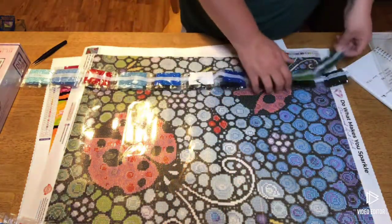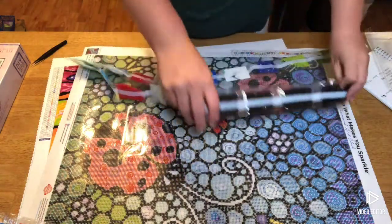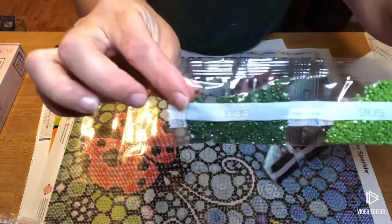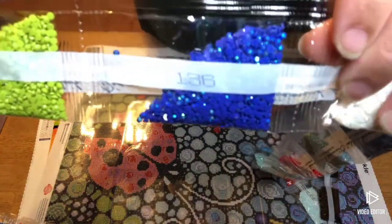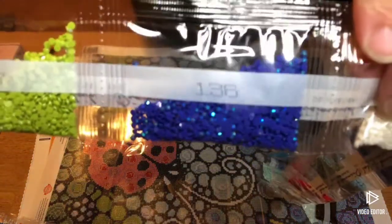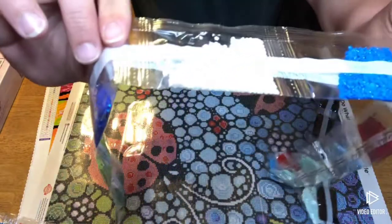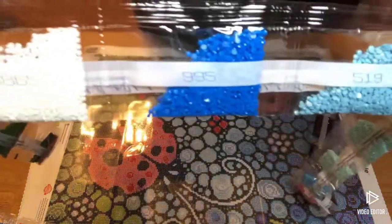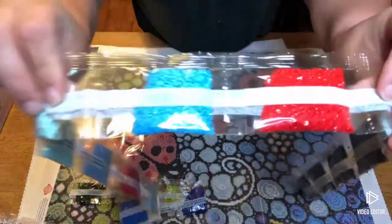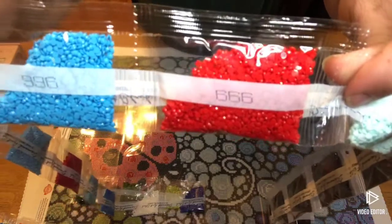Let's see — another AB. We got some more greens. There's our green AB, everybody — I love the sparkle. And then another AB — 136 is my favorite. It's like a blue purple and the AB on it is just gorgeous, my favorite by far. 3856 white, blue, blues, more blues, more blues, reds, more blues, and green colors.